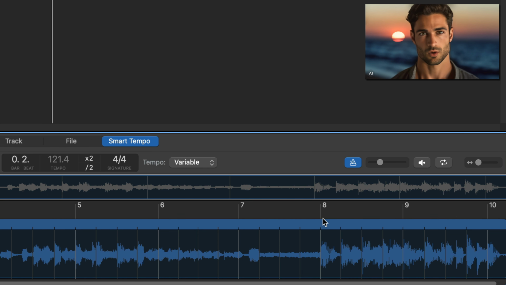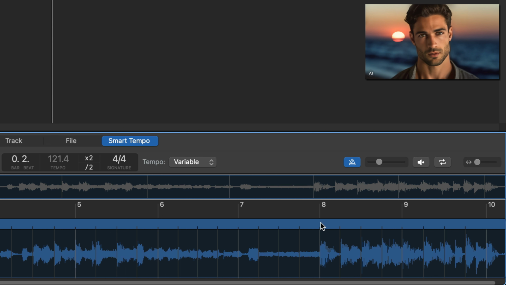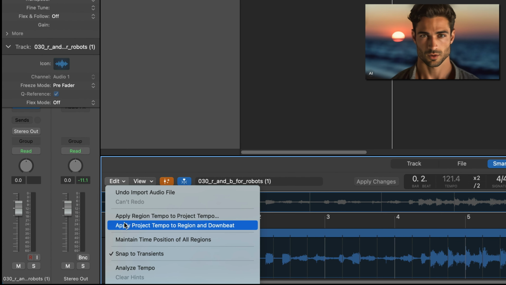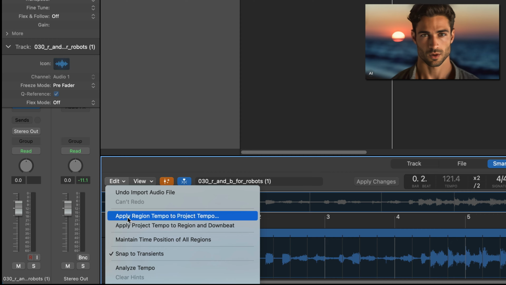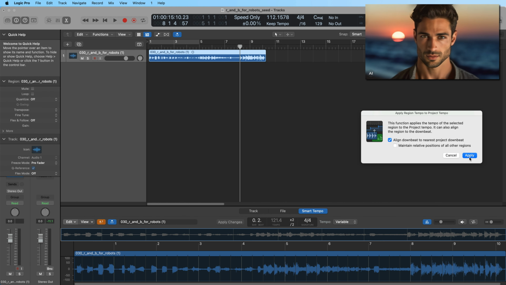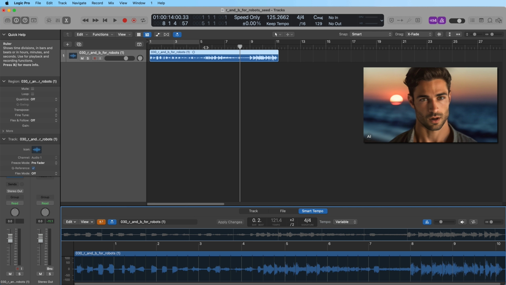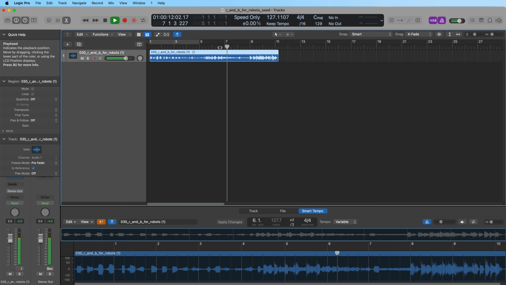Okay, that sounds really good. It's a little bit offbeat leading up to the thing, but where it got to the figure, it seems fine. Let's try it again. All right, cool. So now we'll say we want to apply the region tempo to the project tempo. Now, if we turn on the metronome up here, we will probably hear a little hard to hear the metronome.